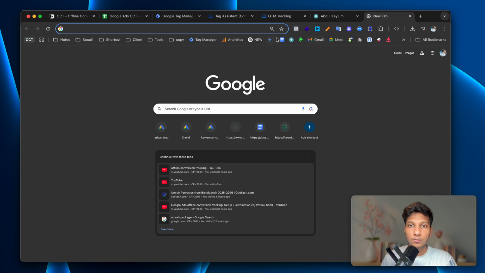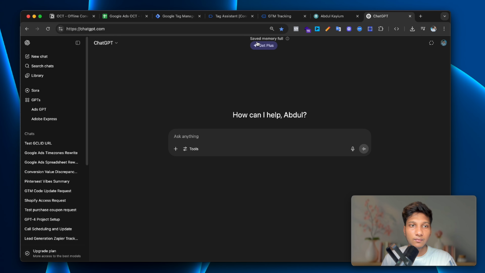Just go to ChatGPT or any other AI platform like Gemini, and write here something like: when I submit the lead form, I have the data layer value, so I need the user email and number from here.